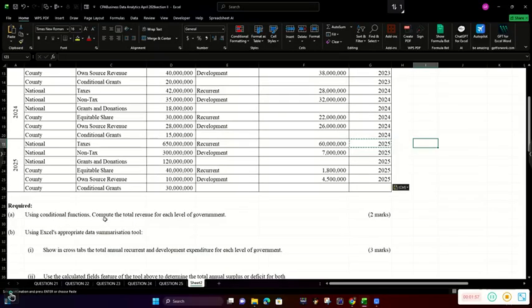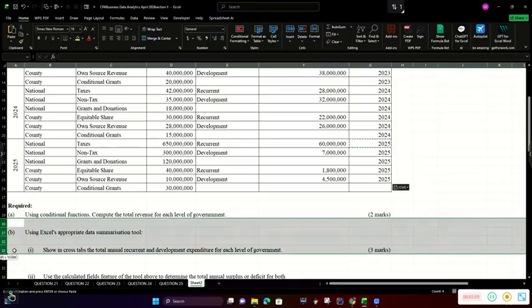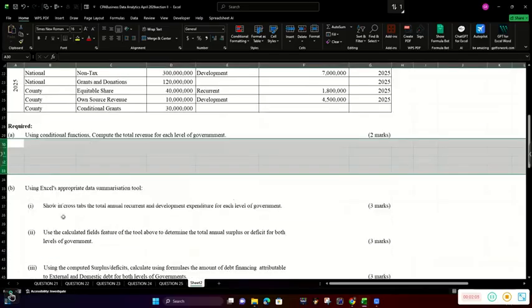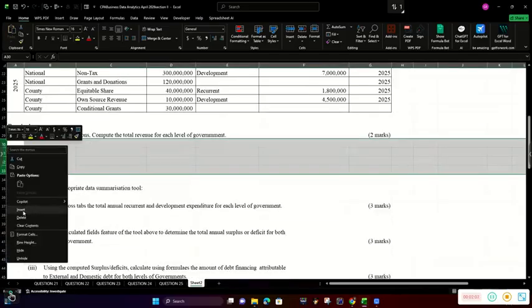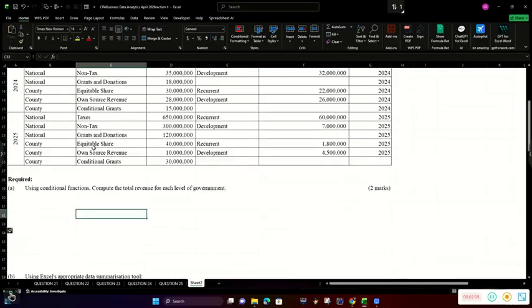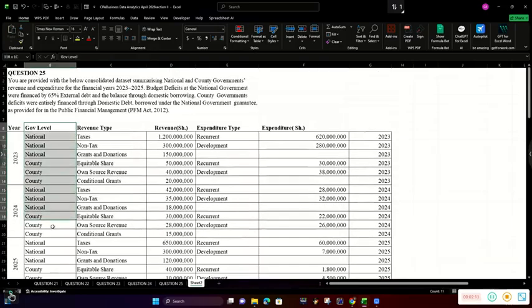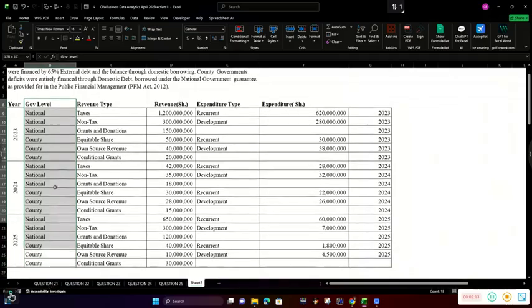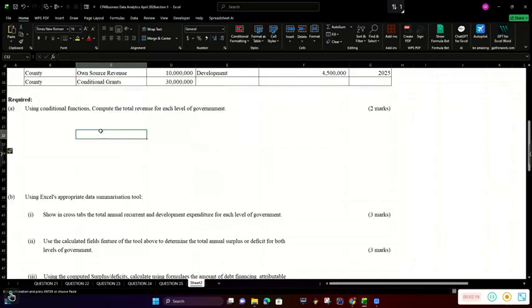Now, examiner says use a conditional function to calculate the total revenue of each level of government. So we can insert space here and we need the county level. So what we do, we can copy the 2 here, Control C, paste it here.